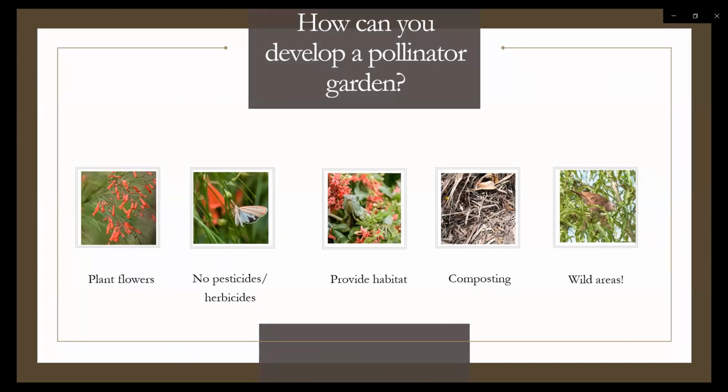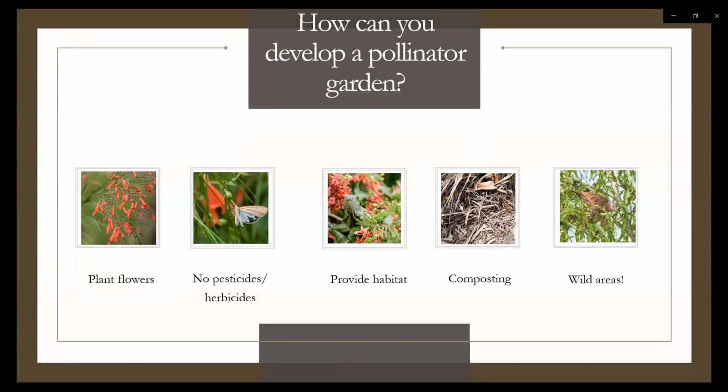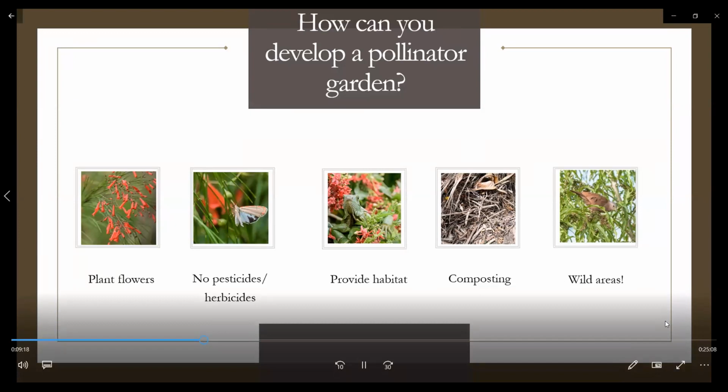If you have a bit more space, then you plant bigger plants and more of them. If you want to get started in your garden without taking over the entire garden with pollinator habitat, then start in a small area and gradually increase that area as you go along. Now, in looking after the plants and flowers, we have to make sure that we don't use pesticides and herbicides, because these will actually counteract our good intentions by killing off all these bugs and beasts which we're actually trying to encourage into the garden to pollinate the flowers.